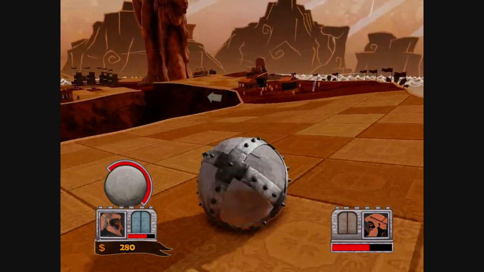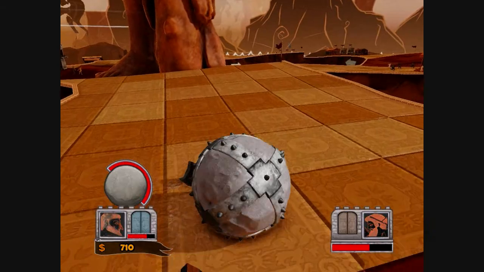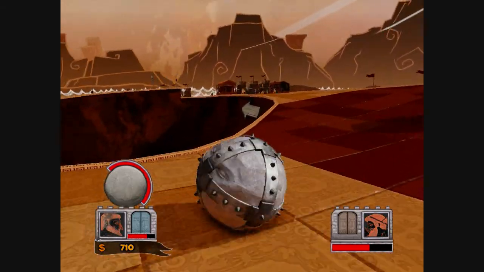There's the third key here. There's only like three keys every level, I think. These ones were pretty easy. Some of them you had to do some specific jumps.